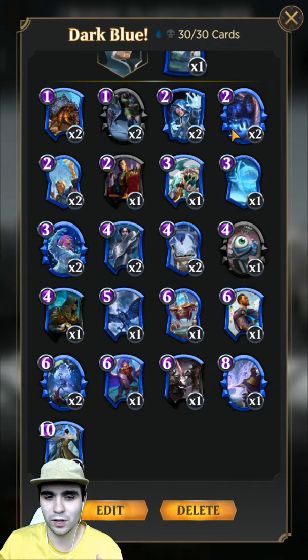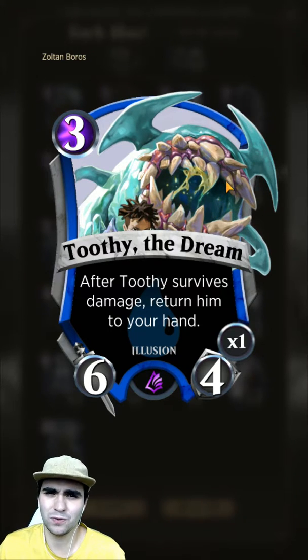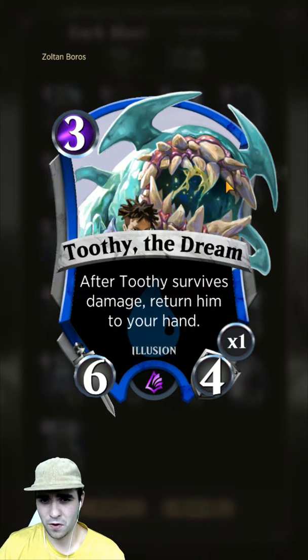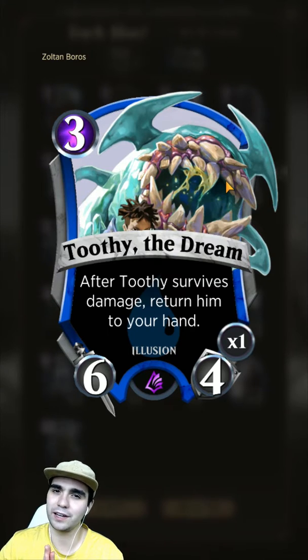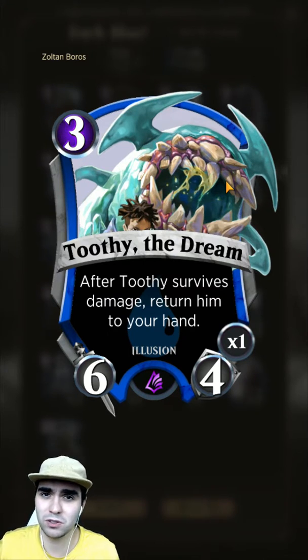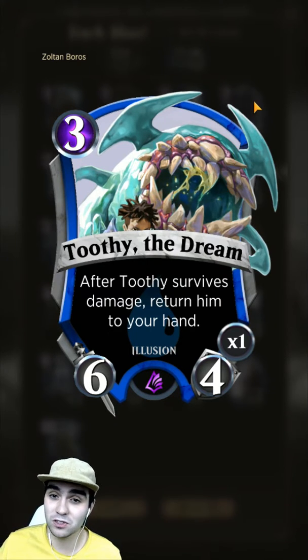So we're very control-y, guys. This guy is actually a game changer as well. He's a 3 mana 6/4, and if he survives damage, you return him to your hand. You might think, oh, that's terrible. But no, it's not. It's a 3 mana 6/4. So technically, you could return a few times and keep delaying, because you want to delay to get to the late game. Draw as many cards as you can and activate your Planeswalker ability. But then, at one point, you might actually sacrifice him to take down something that has 6 health. So, guys, that's the gist of the deck.